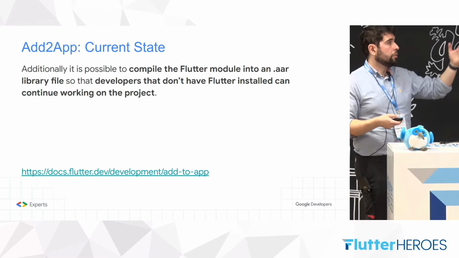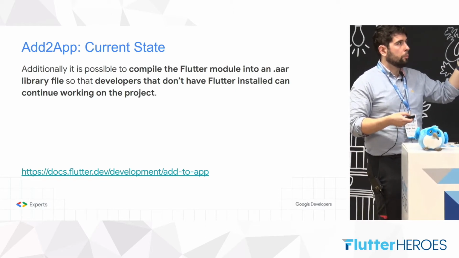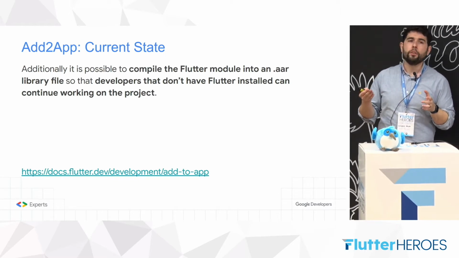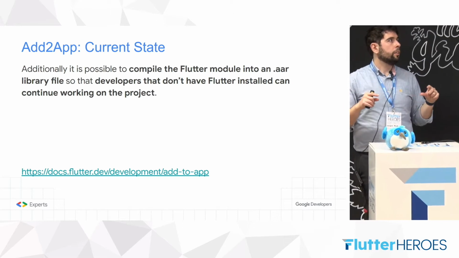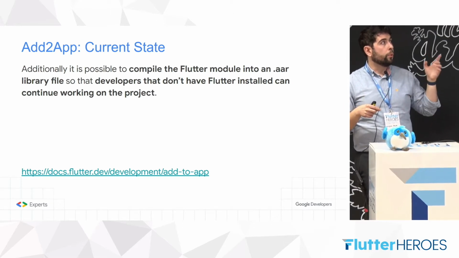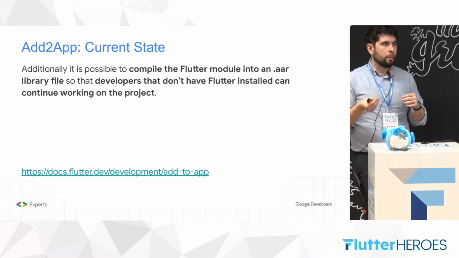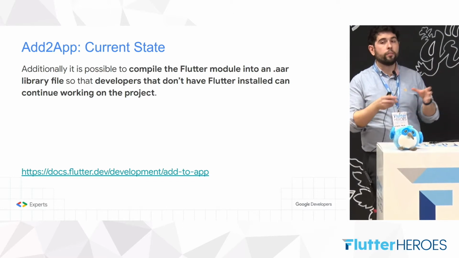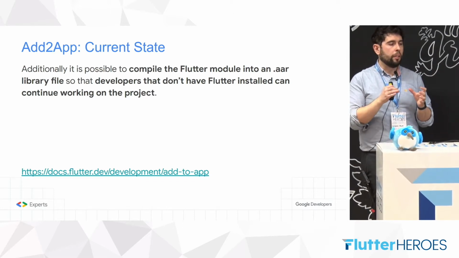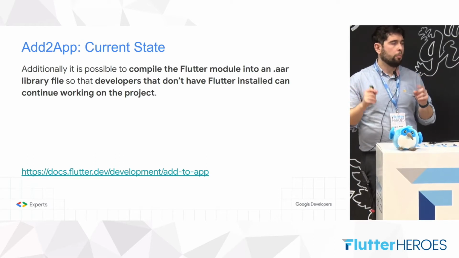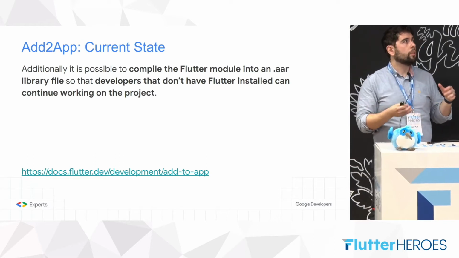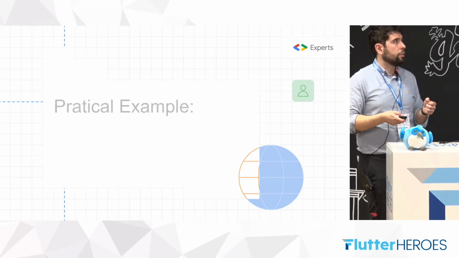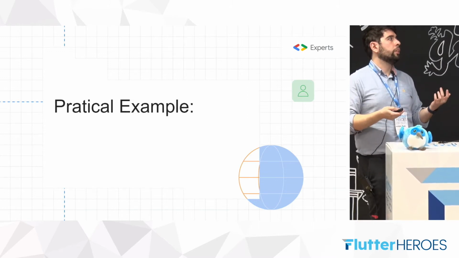You can see the current documentation on the official Flutter website. And although it's not here, I did this talk 2 years ago when Add to App was just starting, and just mentioning on a historic note that before Add to App was a thing, Alibaba did, I think it was Flutter Boost, which was another way of adding Flutter to existing applications, but this time thinking not as views, but as a web view, if I remember correctly. So just to say that if you don't like this approach, you can try another approach to adding Flutter to your existing native applications. So let's go with a practical example.